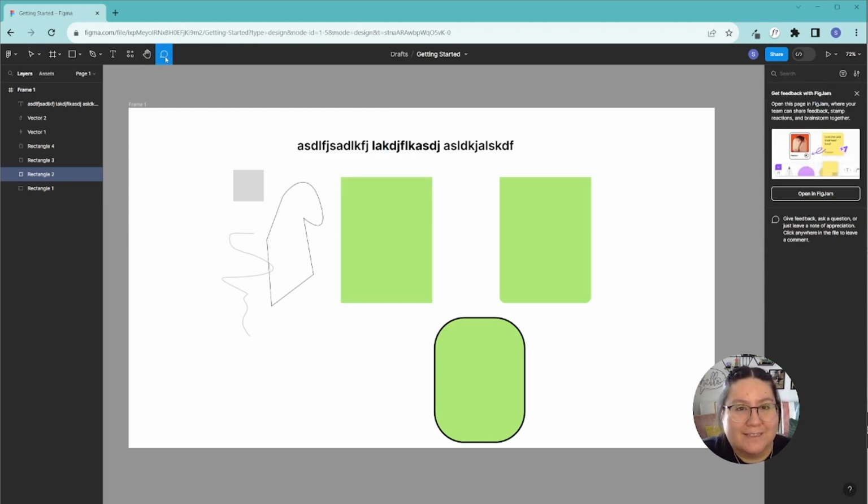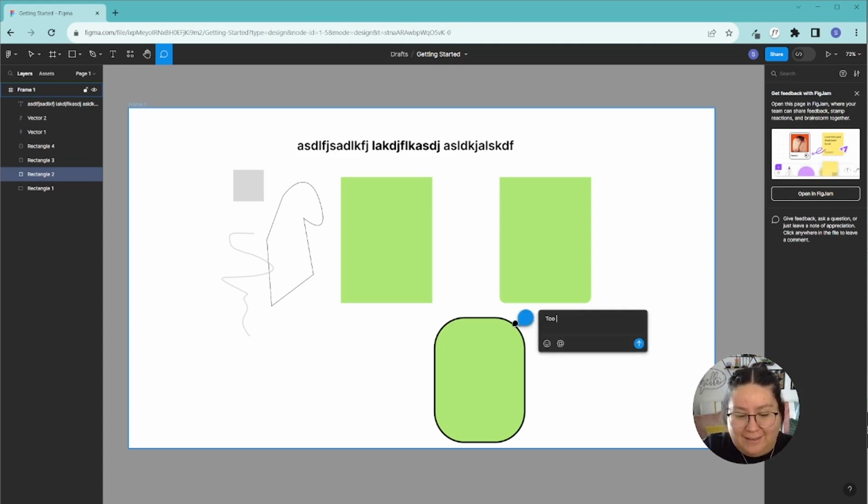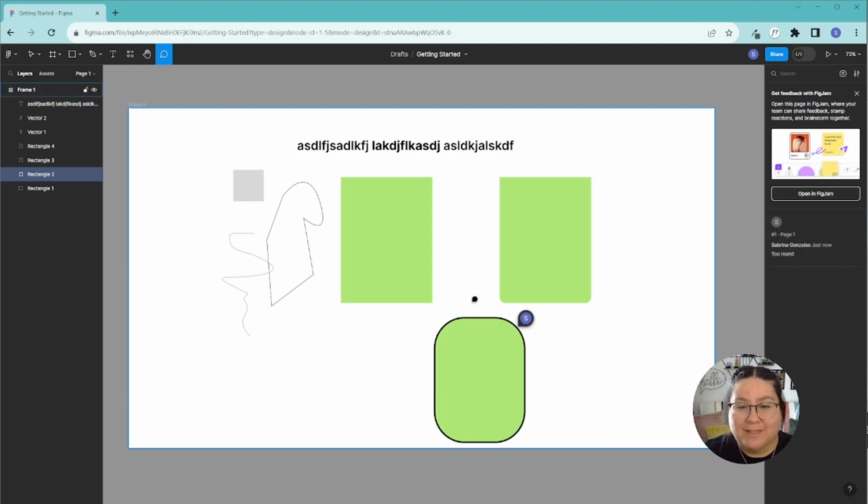All right, next is the comments. This is why I was saying that I love it as a collaboration tool, that it makes collaboration so easy. Gathering feedback from stakeholders, super easy. You can press C to get the comment feature or click the comment tool at the top. And what I like is you can leave a comment directly in the frame, directly anywhere on the workspace. So maybe I'm giving feedback and I don't like these corners. I'm going to go here, click, and I could leave a comment to round and send that.